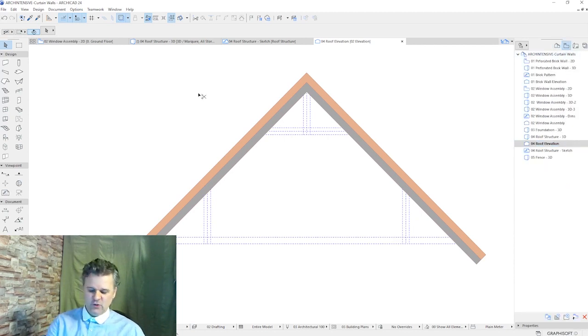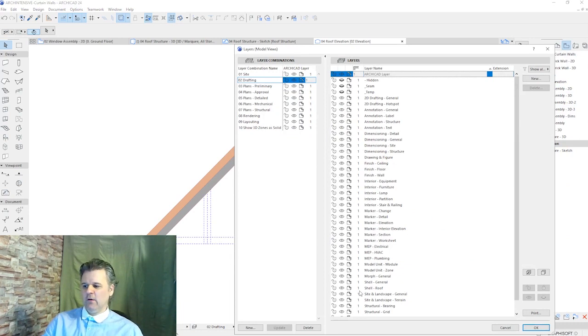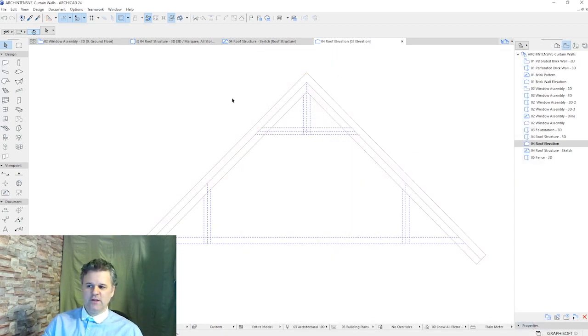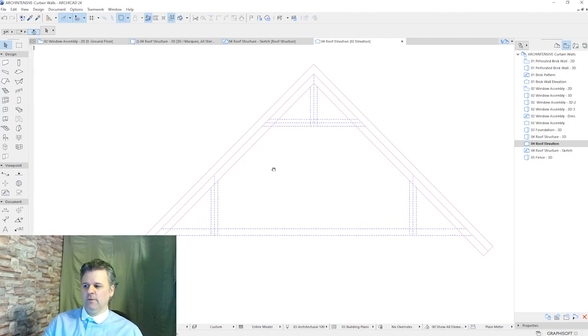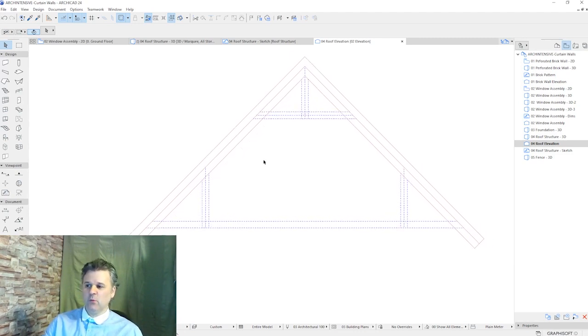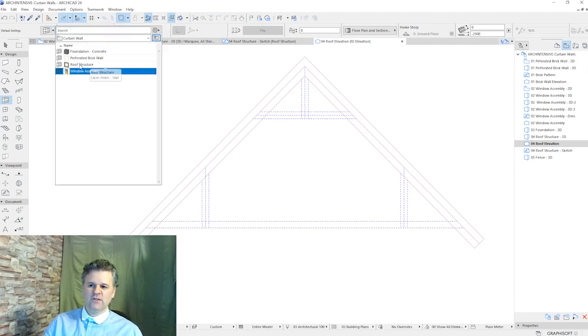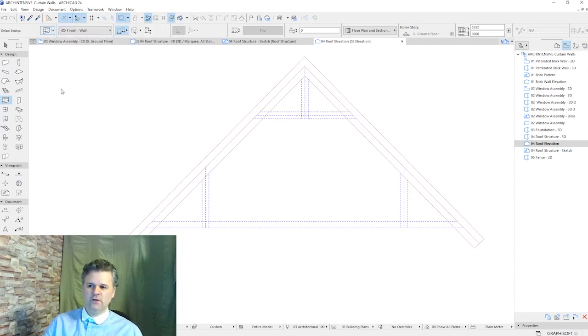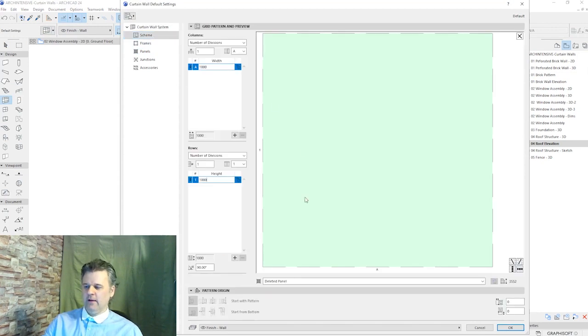Let's go to the layer settings dialog, and I'm going to make the layer of this roof wireframe, so it's non-intrusive. It's there for reference, but it doesn't interfere with our work. So, curtain wall tool, I'm going to start with the roof structure favorite, which is an empty scheme.